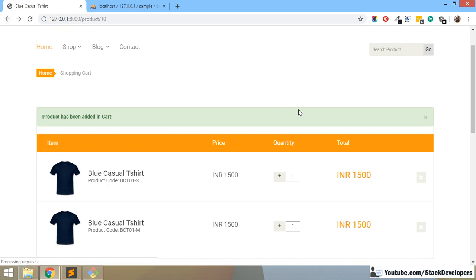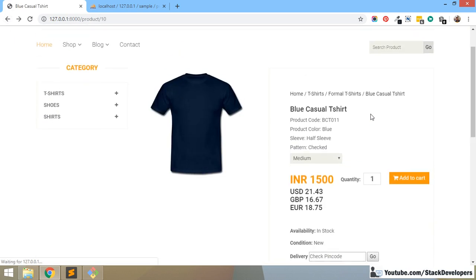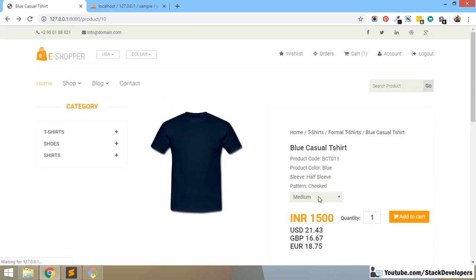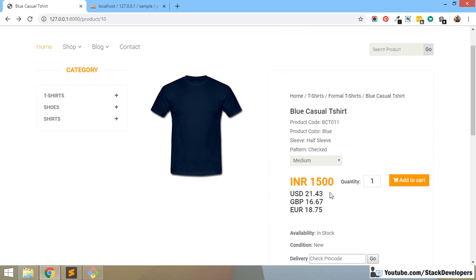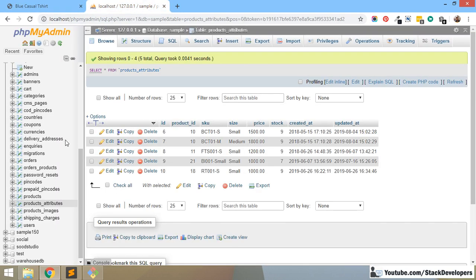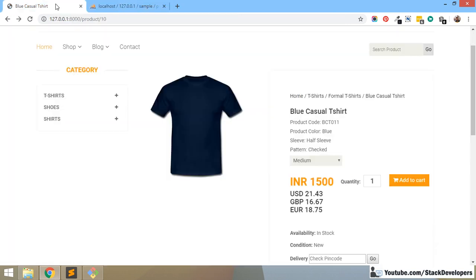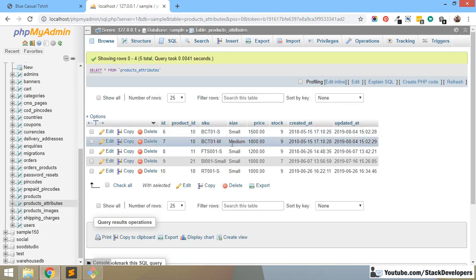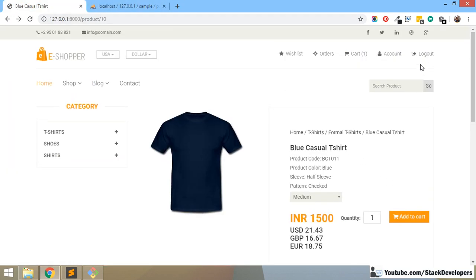It is not showing correctly. Here the price for medium is 1500. I am not sure that this price is 1500, because here you can see that the price of this medium product, like 10 medium, is 1800. So this issue we will resolve in the next video.